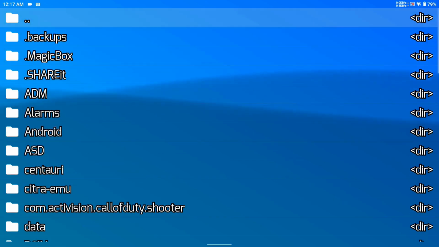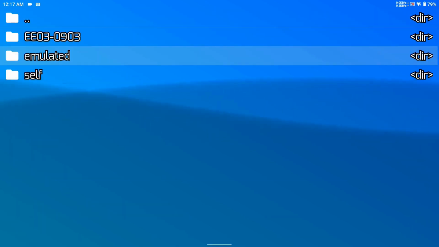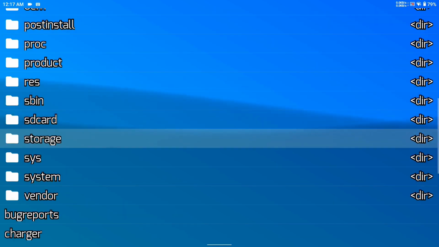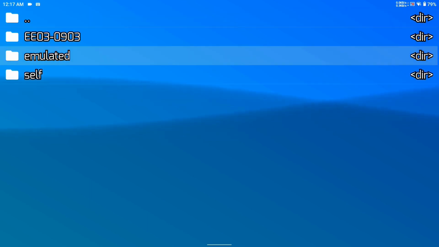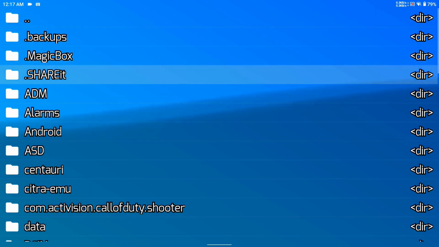By default, Oxshell shows the internal storage of the Android system, which is over in /storage/emulated/0, and this is the internal storage.